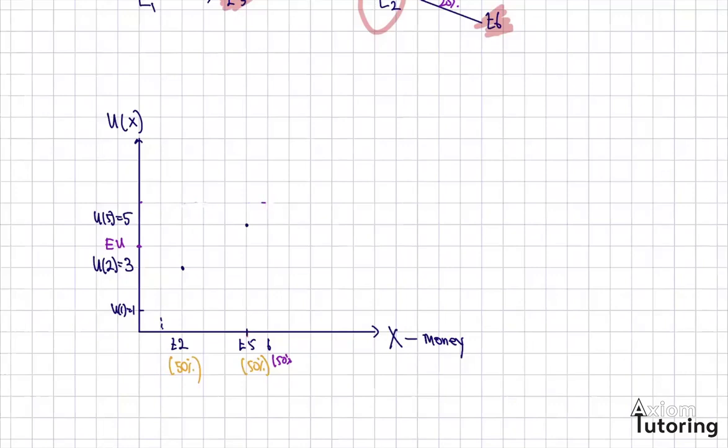So we had this lottery here, which gave us an expected utility, we said, of 4. Now, imagine that I give you a different lottery, a safe lottery. So lottery 1 was either £2 or £5, 50%, 50%. The expected utility assumption allowed us to say that this was 4.